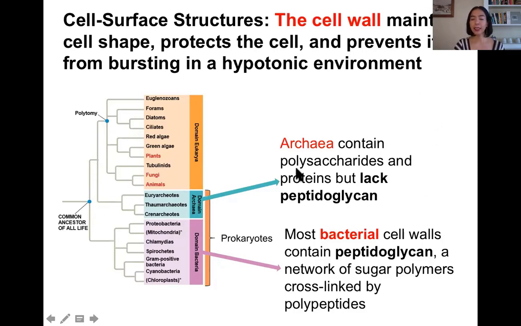Now, there are several features that distinguish archaea and bacteria. This phylogeny has been constructed using ribosomal RNA, so genomic information separates bacteria and archaea. But there are other features that also separate these groups. Archaea are going to lack peptidoglycans in their cell wall, and bacteria are going to have peptidoglycans. This is a network of sugars, polymers interlinked or cross-linked, that creates a structure that helps the bacteria prevent bursting.